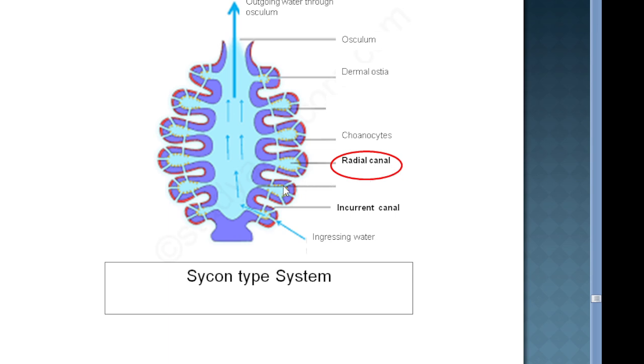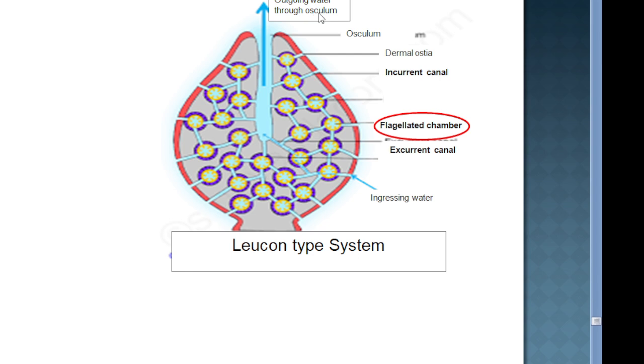The radial canals receive the water in order to bring it into the spongocoel, and then the water will go out through the osculum.